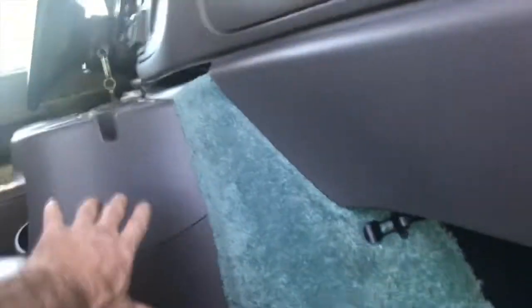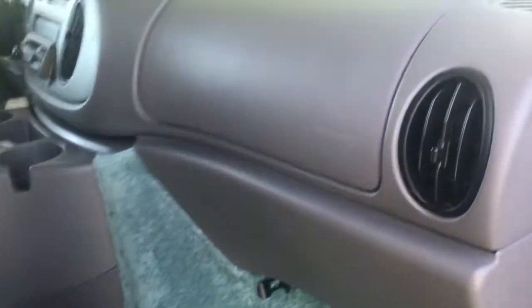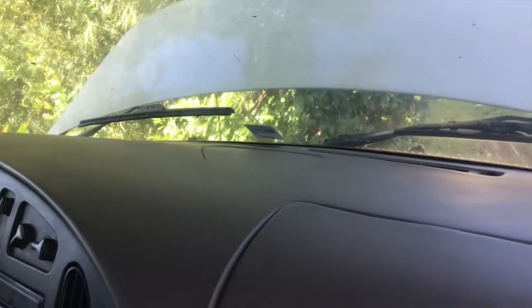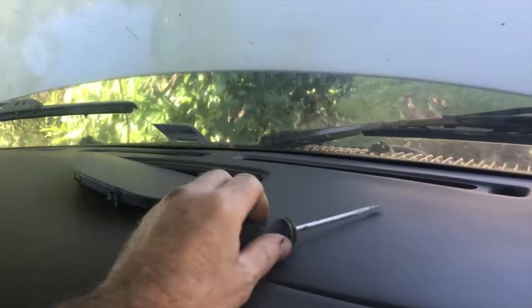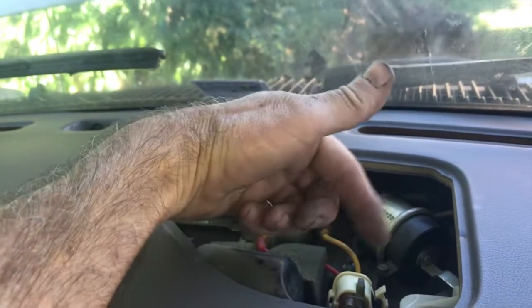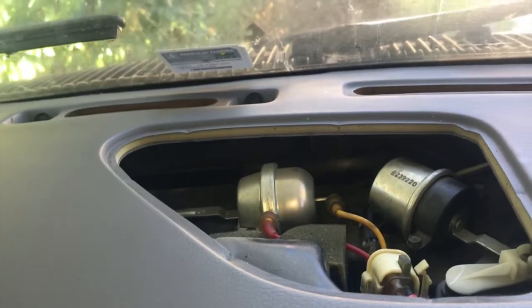All I needed was to drill a hole through the grommet, pull it through using the coat hanger, and you're done. It's behind the cover — all you have to do is pull this side cover off. You don't need to pull your engine cover off. If you want to know how to diagnose it, come over to your dash, take a screwdriver, and pop this cover off. There are all of your actuators — this one is for the defrost up here, and this one is for your front vents.